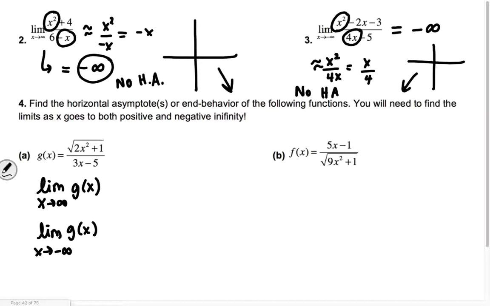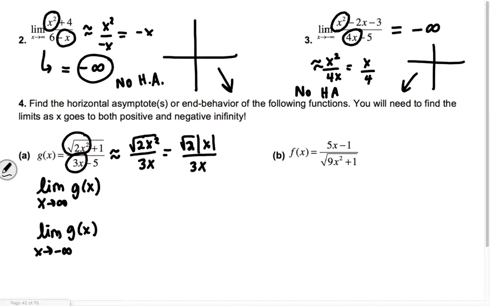All right, so on this one, since we have the square root of 2x squared, this function gets approximated, and we only worry about those largest powers. So it's going to be 2, the square root of 2, square root of x squared. Let me write that like this, which is the square root of 2 times the absolute value of x. So we talked about that just the other day. Do you guys remember? The square root of x squared is the absolute value of x. You guys learned that in Algebra 2, and then everybody forgets it, because a lot of times we just assume x is positive.